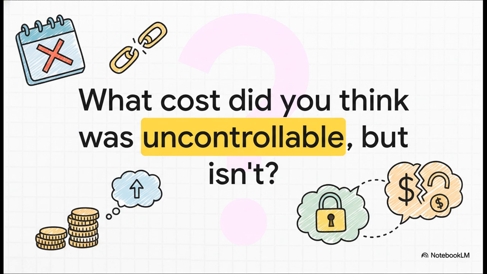So, I want to leave you with a question to chew on. Think back to what we said about controllable costs in the long run. What's one cost, either at work or in your personal life, that you've just been treating as fixed? You know, like it's totally out of your hands. Maybe it's a subscription service, a contract with a vendor, even just a recurring bill you pay without thinking. What's something you've accepted as uncontrollable that maybe, just maybe, isn't? Because finding those hidden levers you didn't know you had, that's where becoming a truly great decision maker really begins.